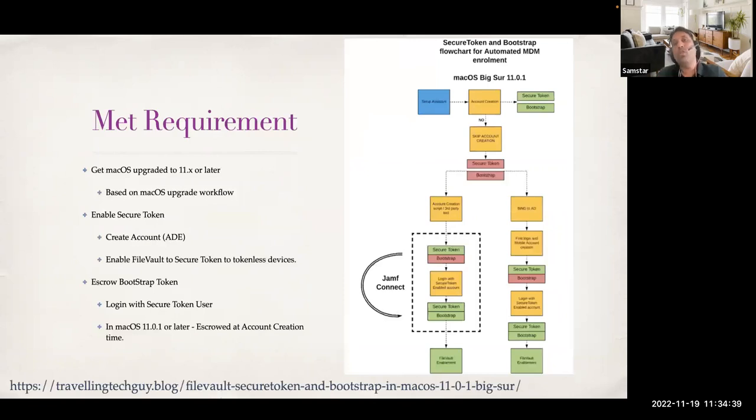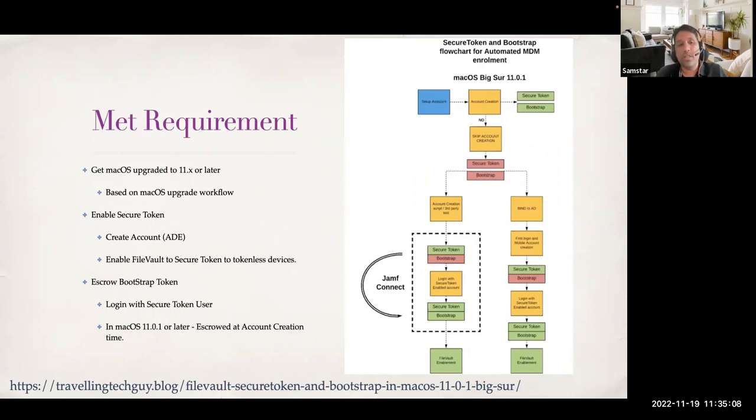So now we know what the requirement is. We have already reviewed our environment. If our environment is not meeting the requirement, how do we make sure it meets the requirement? The very first thing is to upgrade it to the latest and greatest. At the minimum, if you upgrade it to 11.x, then it will make sure your requirements are met, or get it to the latest. You can always use the workflow which I have provided in the previous screens.